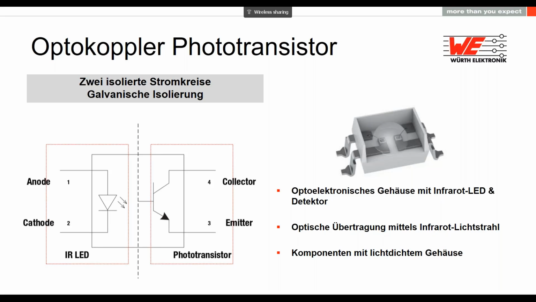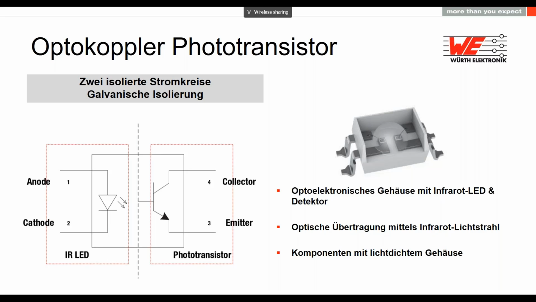Please excuse me, but the brand new parts we offer at the moment are optocouplers. These are opto-isolators with a phototransistor output. As you can see on the schematics, on the one side we have the anode and the cathode, and on the second part, we have the collector and emitter.